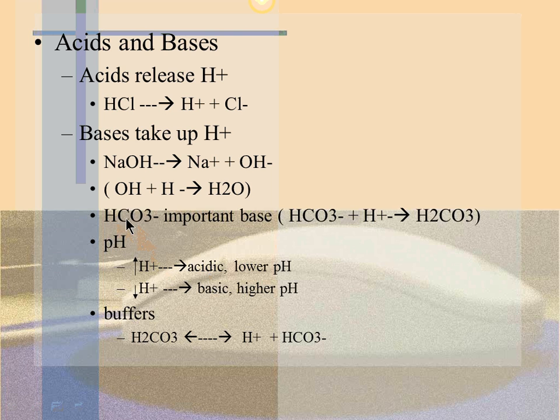An important base is something known as bicarbonate. HCO3 is bicarbonate. It's a very, very important base in our body because it acts as what is known as a buffer. And before I come to buffer, let me tell you first, why do you need a buffer? In your body, your blood pH is maintained between 7.35 and 7.45. And you always want to keep it constant at that level.